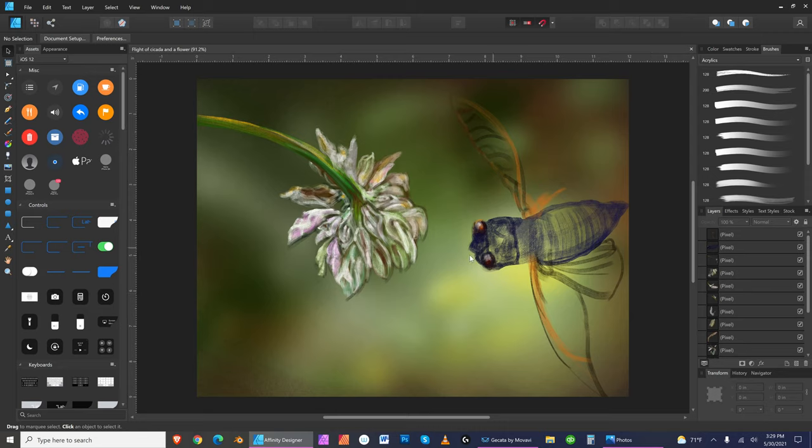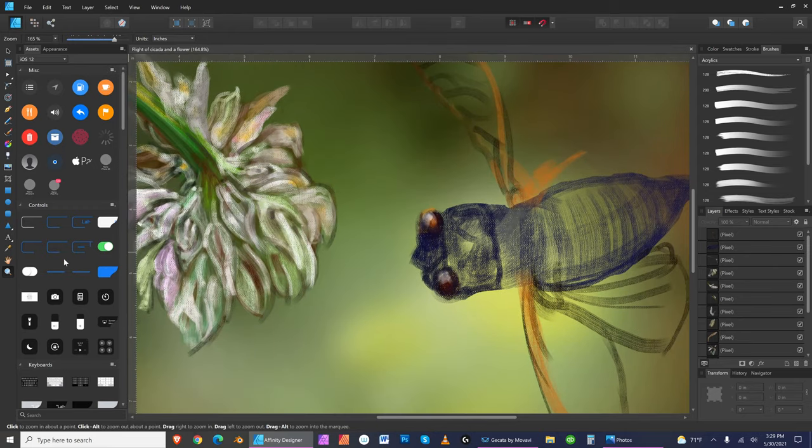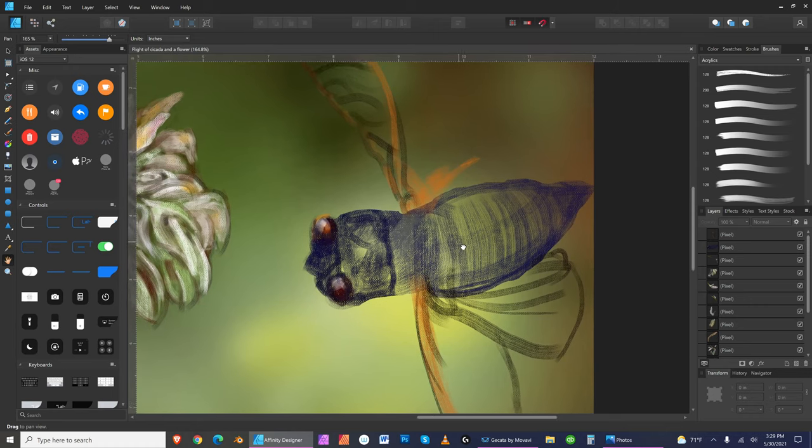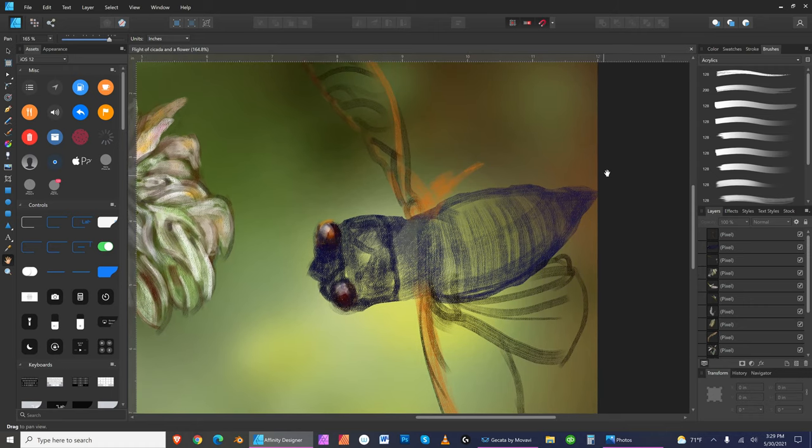All right, so now let's move in on this cicada and work on the body. For those of you who don't know, this is Affinity Designer. You should be able to tell from the interface, and the date and time and everything's in the lower right-hand corner. 3:30 in the afternoon, roughly, on 5/30/2021. All right, let's get down in cicada. We'll start with the head.